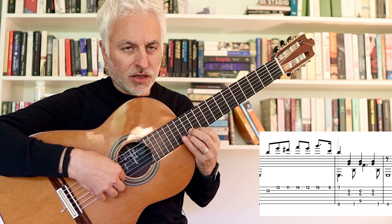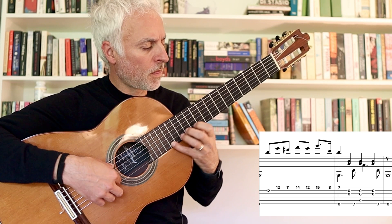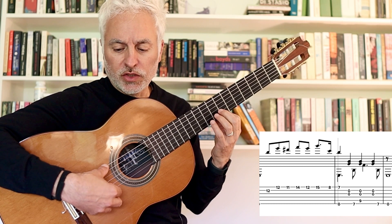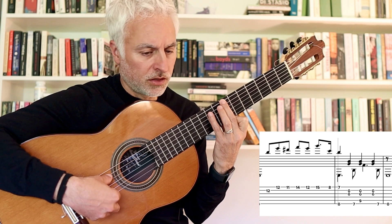Up to the 15th fret — linger on that, then down to the seventh, with the E in the bass. The nice thing is that we've still got the second and third strings open, which can continue as the accompaniment. You have to be willing to do a little bit of a stretch, because we're using fingers two and four here.